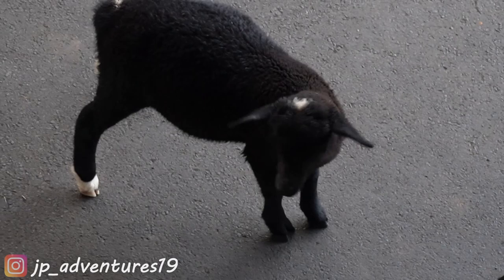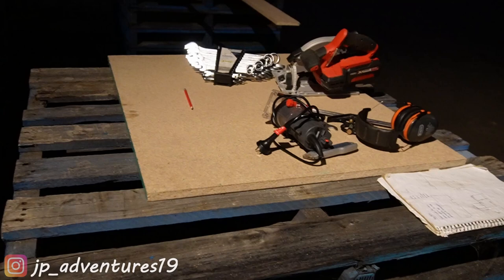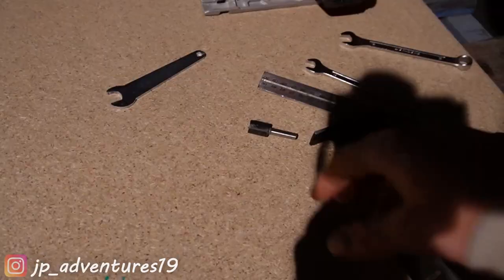We are currently working on our shower base, and when you're tiling, it's always better if you can use one piece of ply or whatever you want to put underneath. We can't because it's not enough, so we made a plan and we are using a 16 millimeter router bit for the groove.